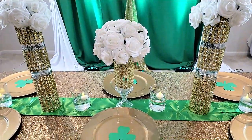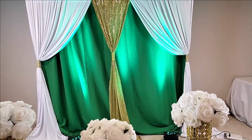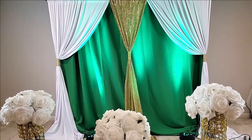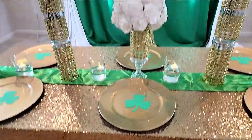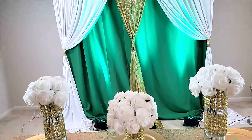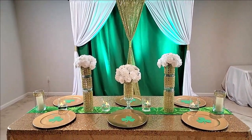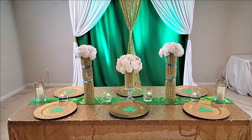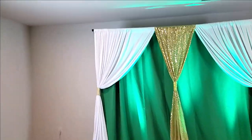Let's go to the backdrop over here. So you guys, I'm trying to do more with my backdrops in my table settings. So normally I'll just do my table settings and I'll show you guys what I did. But now I'm trying to incorporate more of the backdrops just to add that extra touch, so you guys can actually see what it would really look like if you did set up one of these table settings.